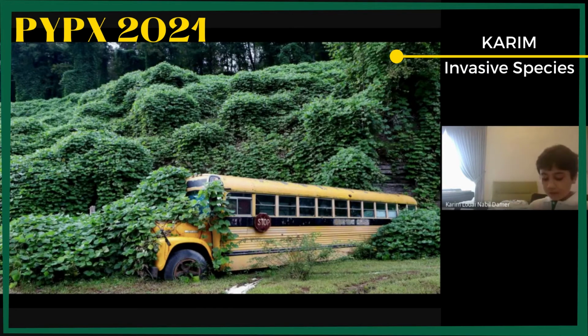It was brought to the South for gardens and such, but this was a fatal mistake because the kudzu vines kept growing and growing, so they got the nickname of the vine that ate the South. This vine can mostly be found everywhere in the southern United States, sometimes stuck on structures and buildings. As you can see, these species are a huge problem.